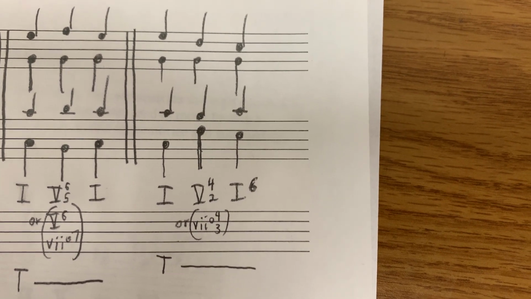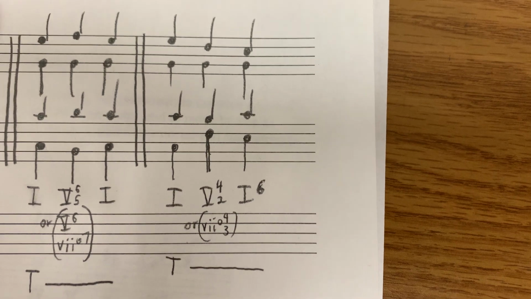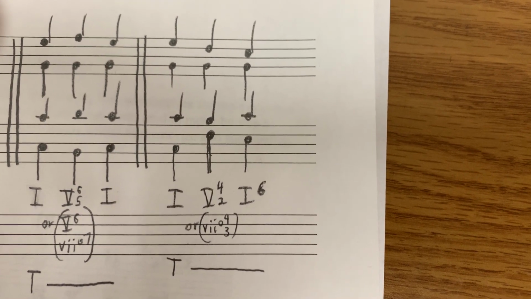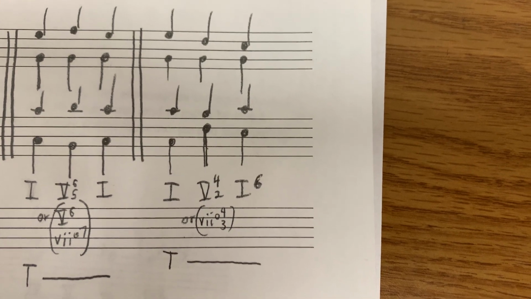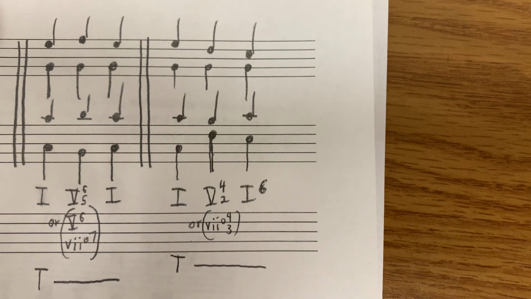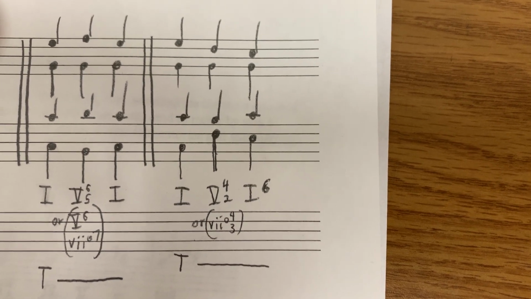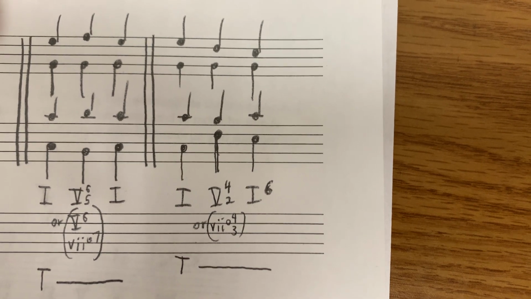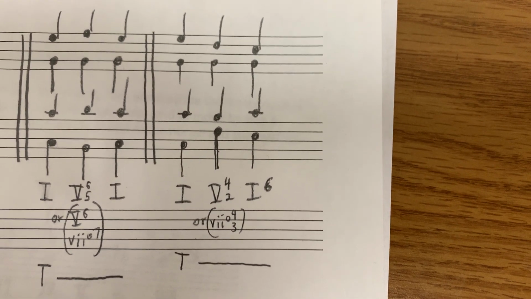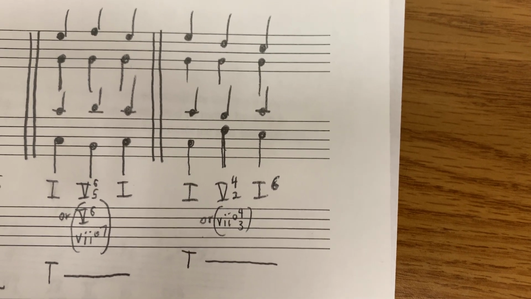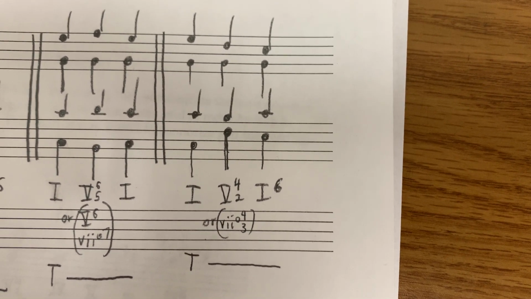But in this case, it's what we call an incomplete neighbor, in that we leap to it. Kind of like an appoggiatura motion that I've shown you here. But the chord before it could have been a 1/6, and you could have had a straightforward complete neighbor motion. But this will still be called a type of neighbor note. Notice that my soprano line that I use for this one is a passing motion. So again, these neighbor motions and passing motions can be combined to create interesting outer voice counterpoint.